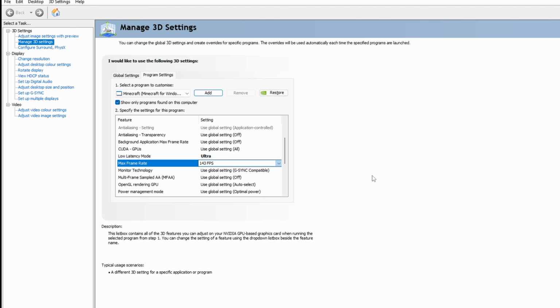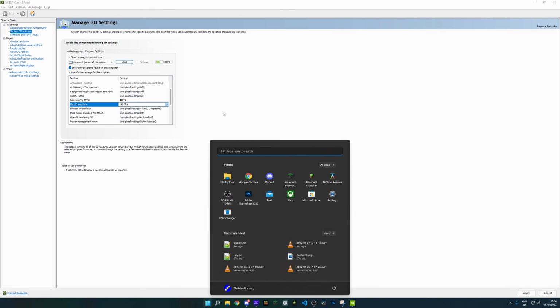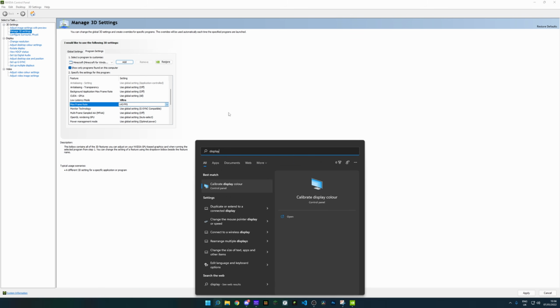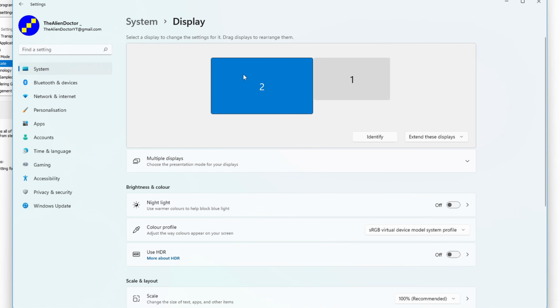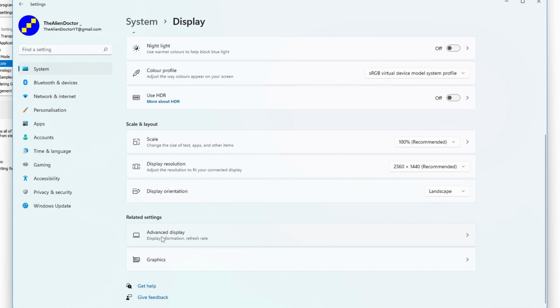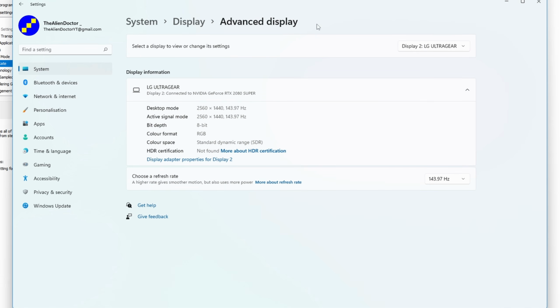However, you may not know the refresh rate of your monitor. Most of the time, it's either 60 or 144 or something like that, or sometimes it's just a little bit below. Now, the easiest way to check it is to open up the Windows Start menu again, type in Display, and then go down here to the duplicate or extend to a connected display. Select your primary display, which for me is this one. Scroll down a little bit until you get to advanced information, and you should see here the refresh rate of your monitor. So this should be set to the highest because most of the time it won't give you an option that's higher than what your monitor can handle.